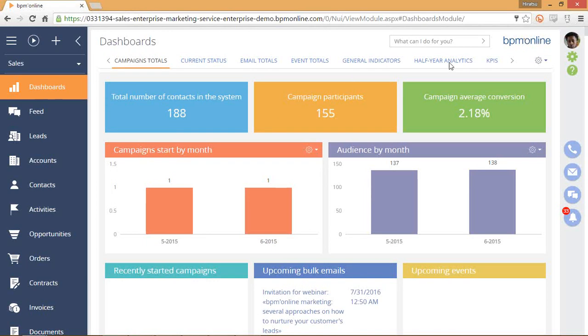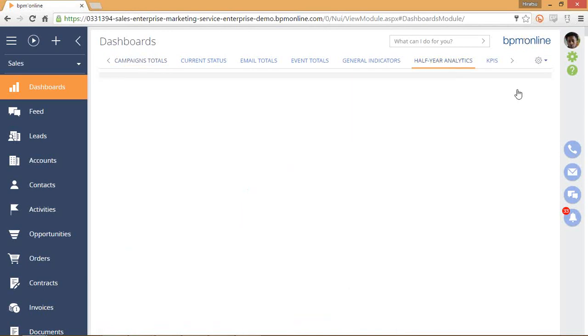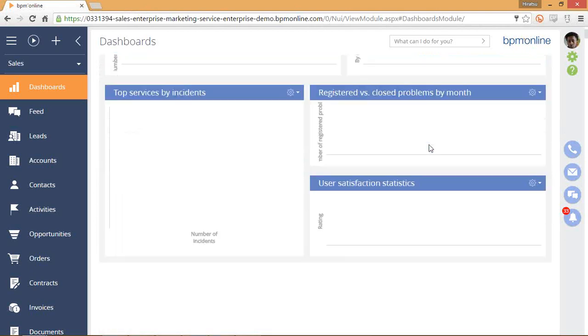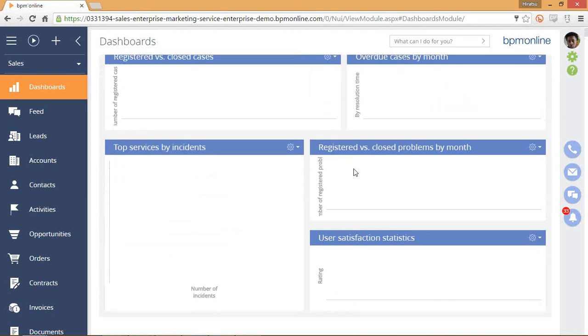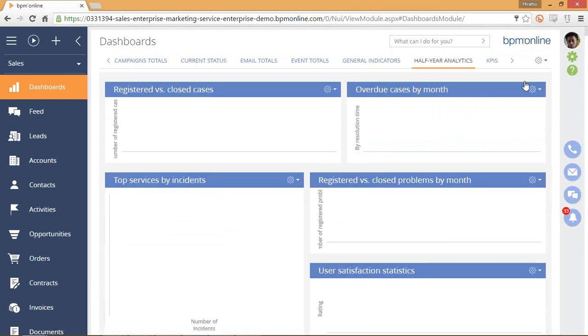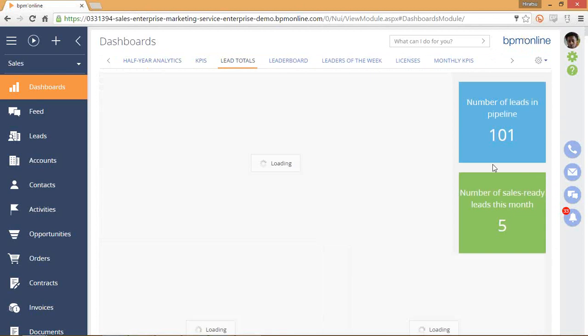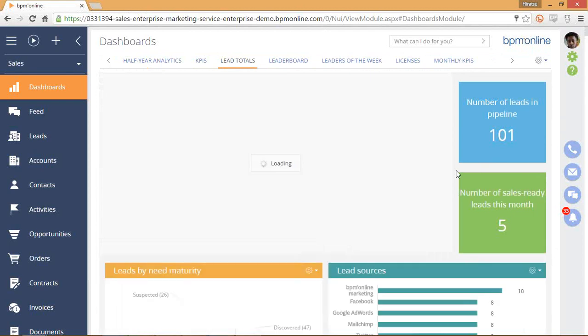So let's take a look at some of our half-year analytics. And we're going to do something like drilling down. That's what we call it. Drilling down, of course, lets us see exactly the data present in a given section.